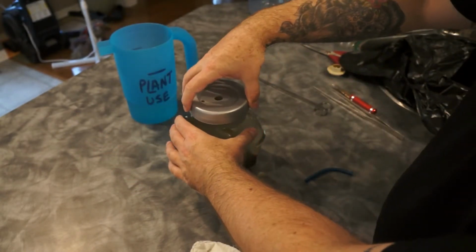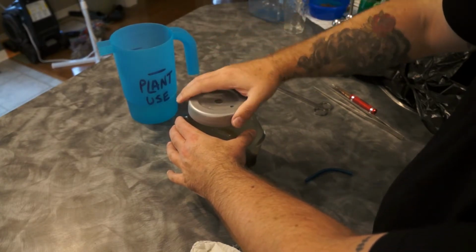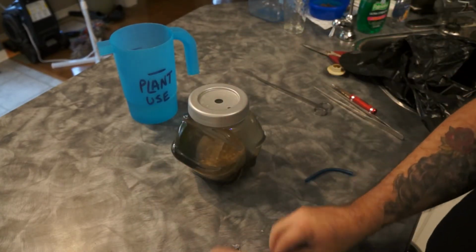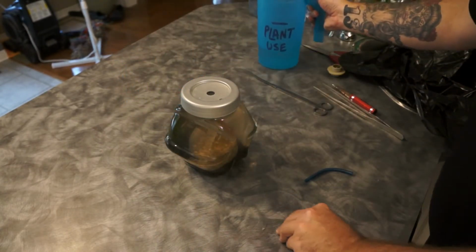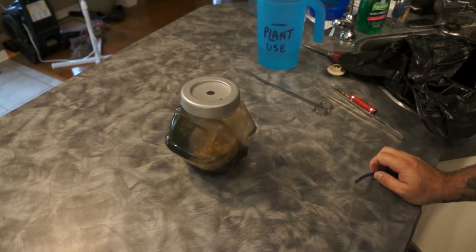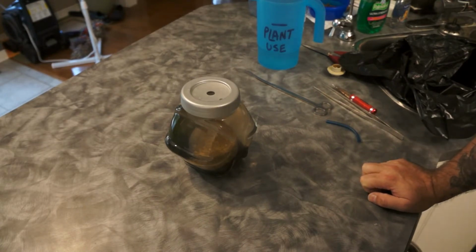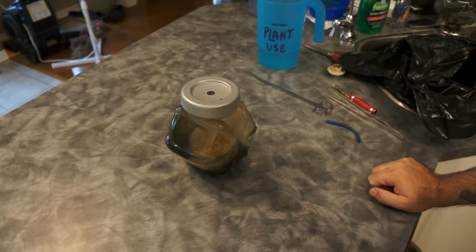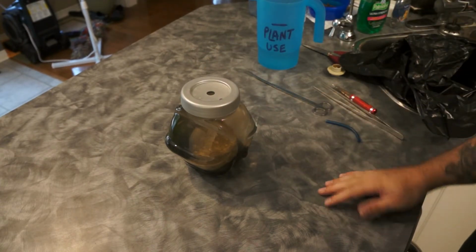So last but not least, if everything works out, we then can put on our lid, and there we have our little Nano windowsill aquarium. And if I do say so myself, it was a fun little project. Of course, you screw it up a couple times along the way, but I think this is great. We'll see how the Java moss does. The water, of course, will clear up. It'll be easy to do water changes on.